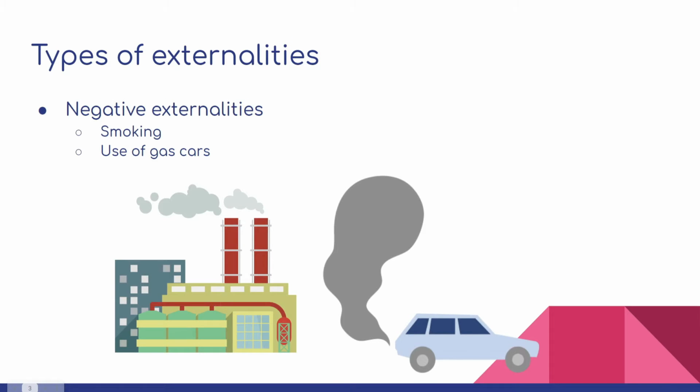On the other hand, goods or services with negative externalities have more costs than are considered by private agents in the market. Two examples of goods or services with negative externalities are smoking and gas cars. When smoking cigarettes, smokers also let out secondhand smoke. This secondhand smoke is dangerous to be breathed in by people around them. This is because breathing in secondhand smoke will lead to a higher risk of lung cancer as well as heart diseases.